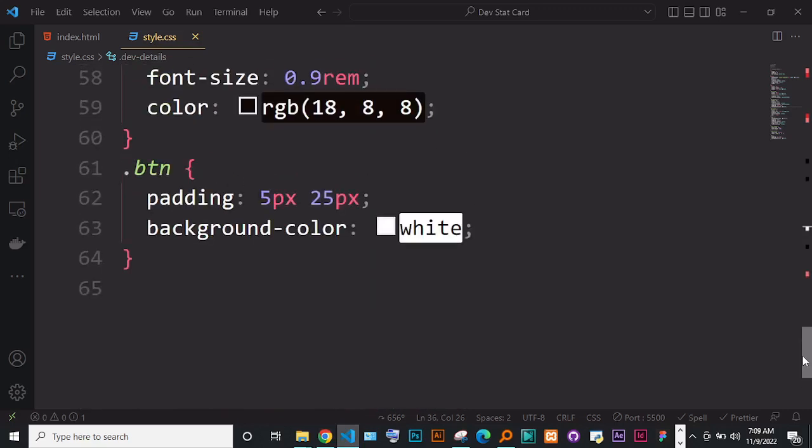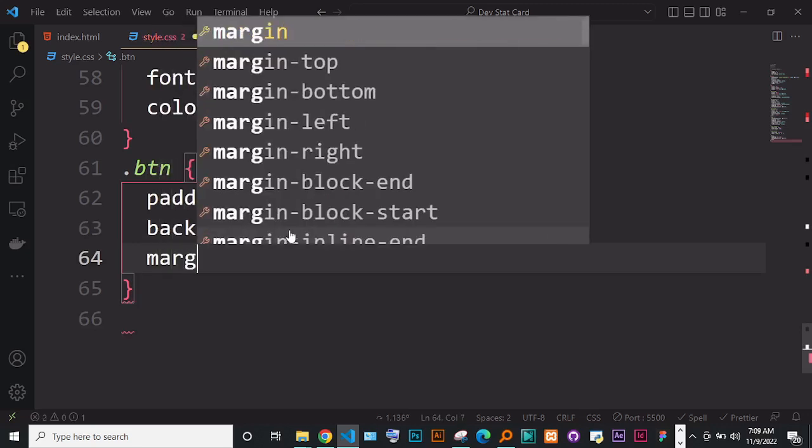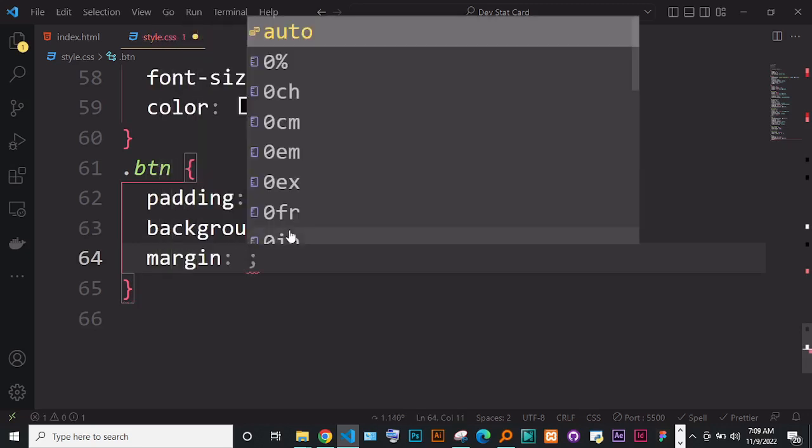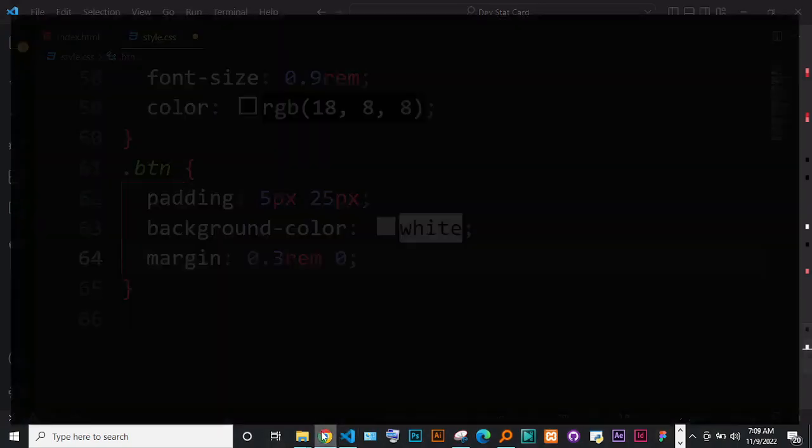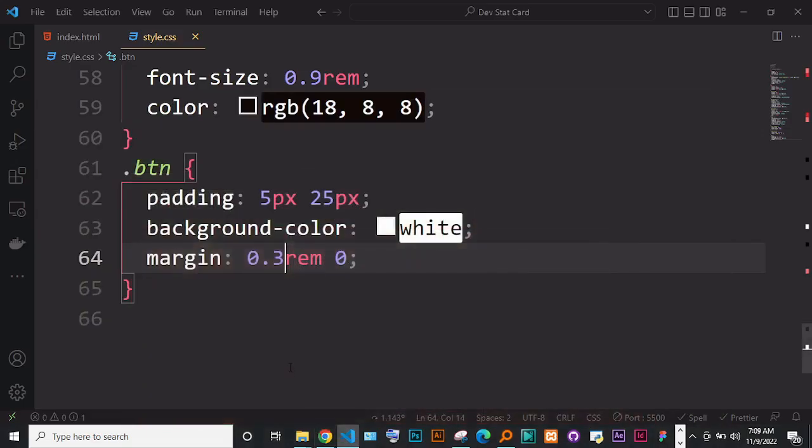Okay, so we are on the button. We can also give margin, top and bottom. Just give one, and on the side let's give 0 to separate our buttons, and this one needs to be like 5 pixels.